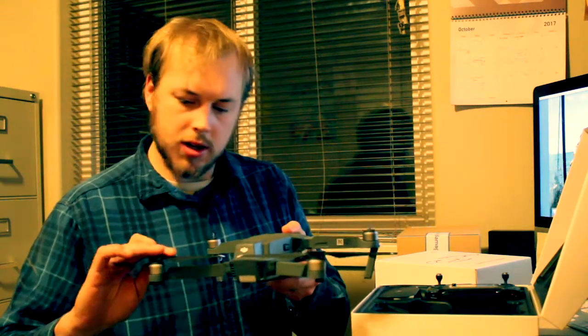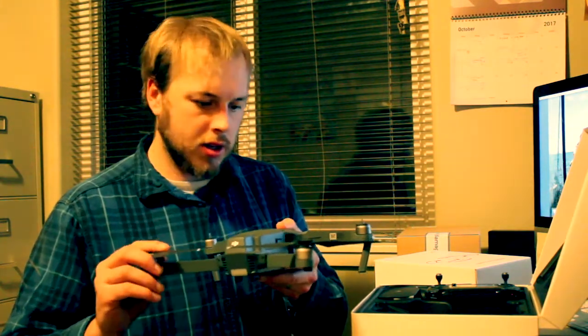So I have to register this with the FAA here before I fly it. We're going to see what that looks like. Let's see. That's the drone. Looks like I need to put some propellers on.